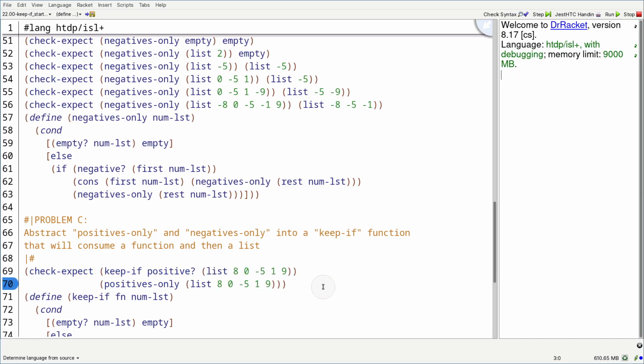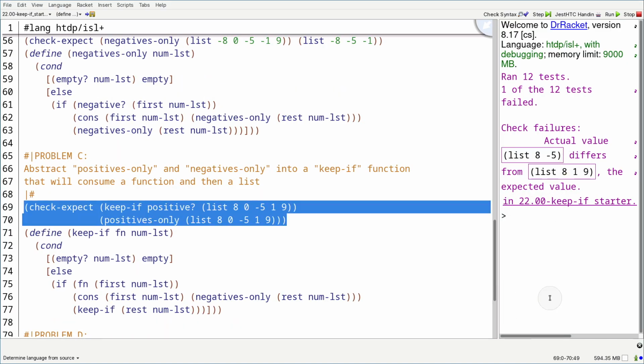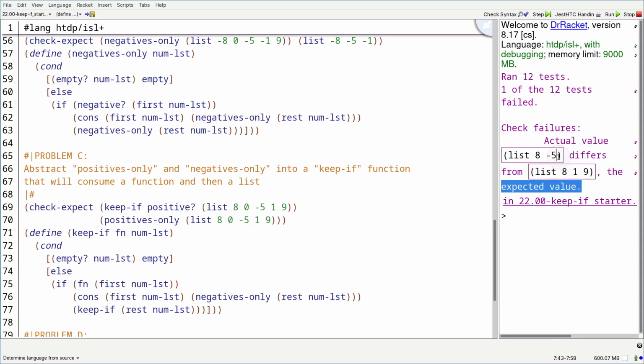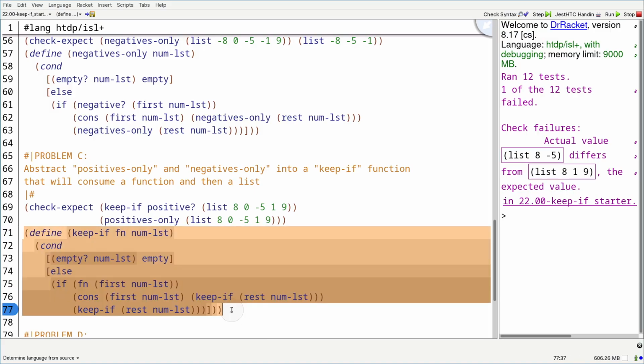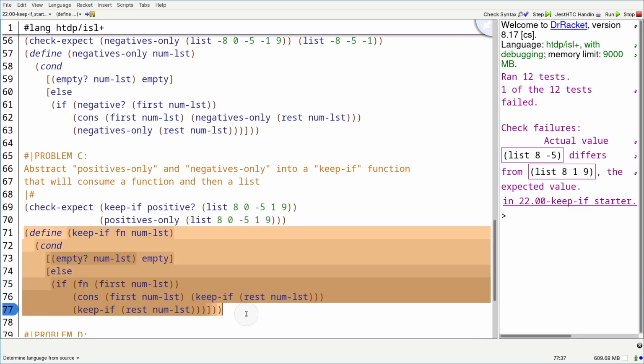If we run it, we see that they should, but the problem is this, let's see, line 69. So this differs from that. So let's see what the issue here is. Oh, so I didn't do the renaming properly. There's another renaming here, right? Negatives only. So it should have done this recursive call. That was kind of hard to spot, but that's good.